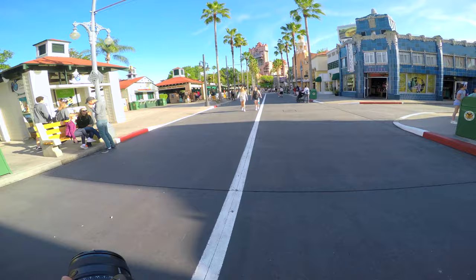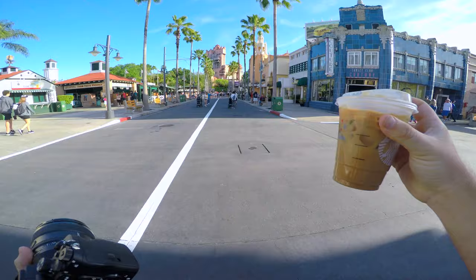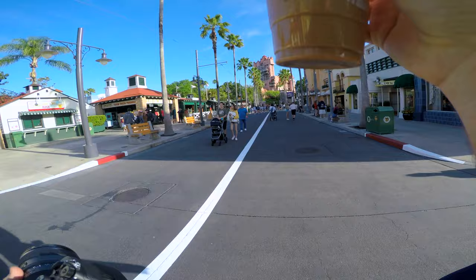I will drink some of this delicious coffee. Oh, so good. I like drinking coffee in the park, right? Like in the early morning. Super refreshing. Ooh. I will give this to you.